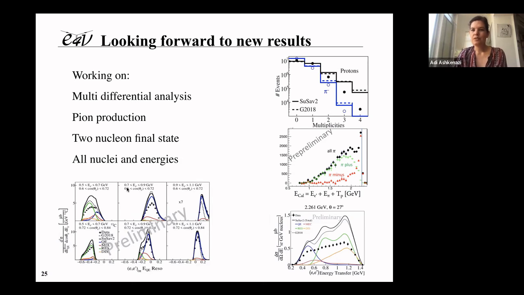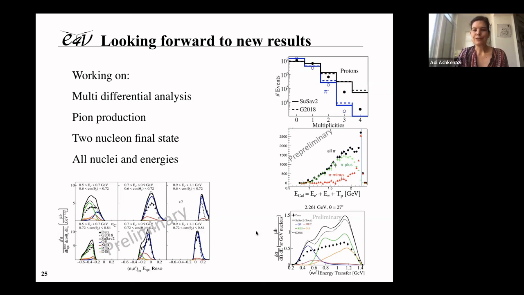Okay. Again, there are many results, but I'm sparing you, and if you're interested, please reach out. The next step is to dive into more complicated processes. So here you can see a multiplicity plot, because in CLAS we can see not only just one proton, we can see many protons and many pions. So there's an ongoing analysis, looking at a final state of 1 proton and 1 pion. We already started an analysis looking at 2 nucleons, either 2 protons, or a first look at 1 proton, 1 neutron, which is really a first for neutrinos.